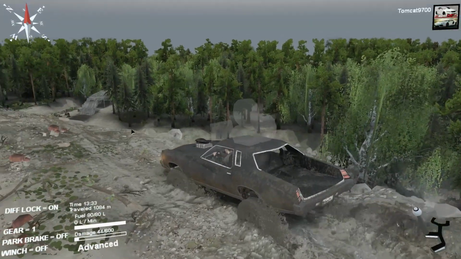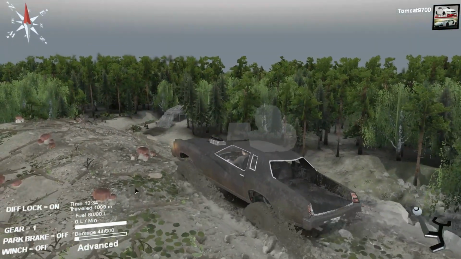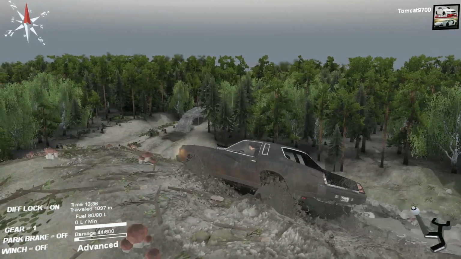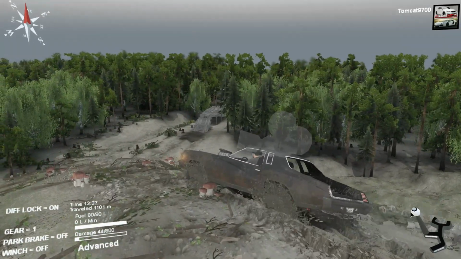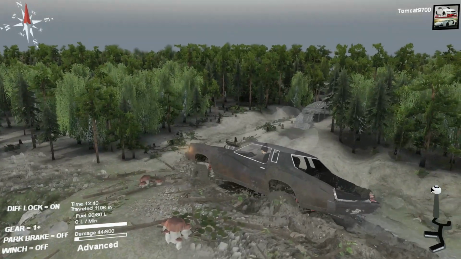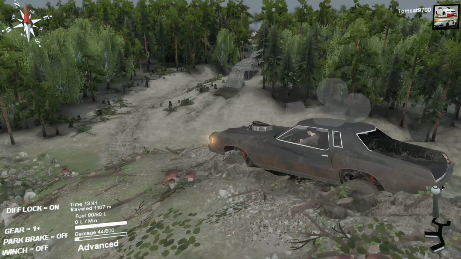Okay, cool. Oh, we got a bridge, too? That's legit. See, I haven't even been here at all on this map. I've been other areas on this map, but not the area that we're at right now. Uh-oh, stolen out.